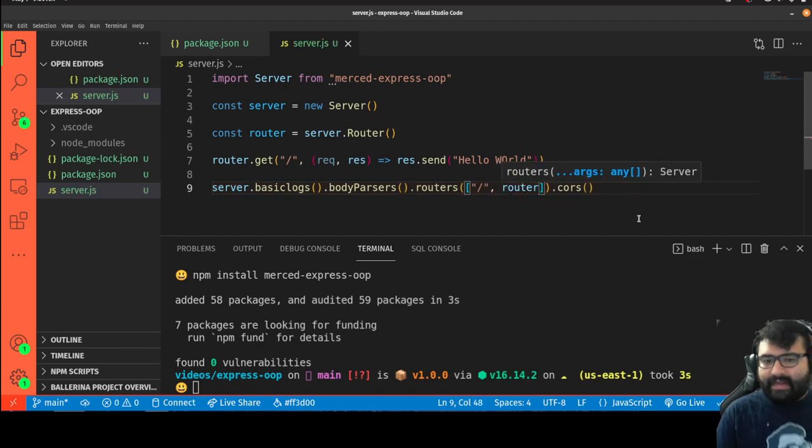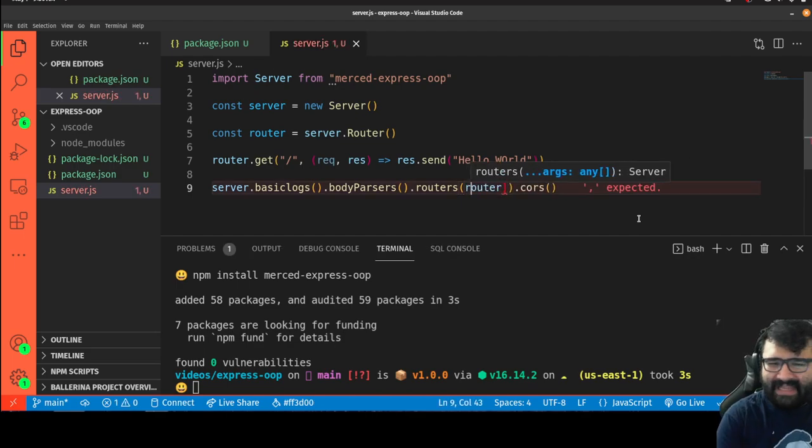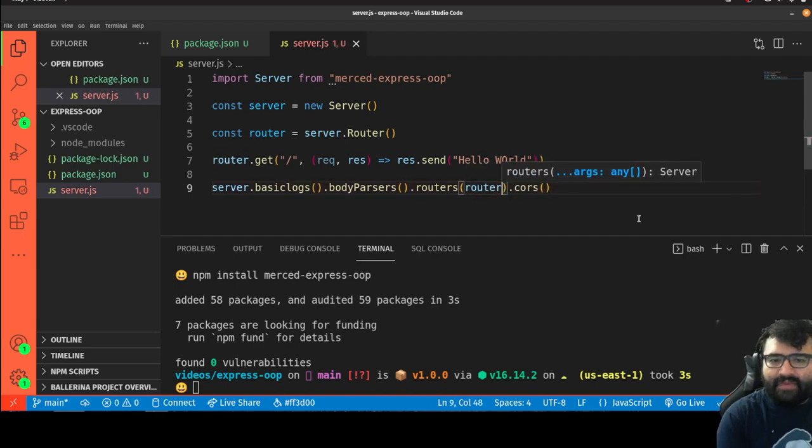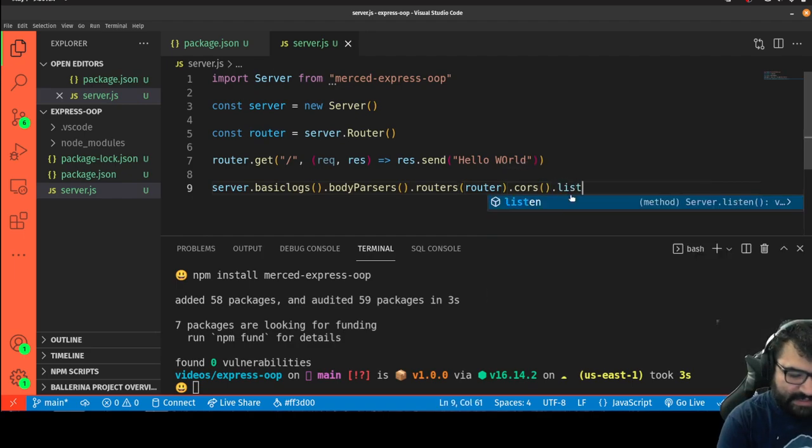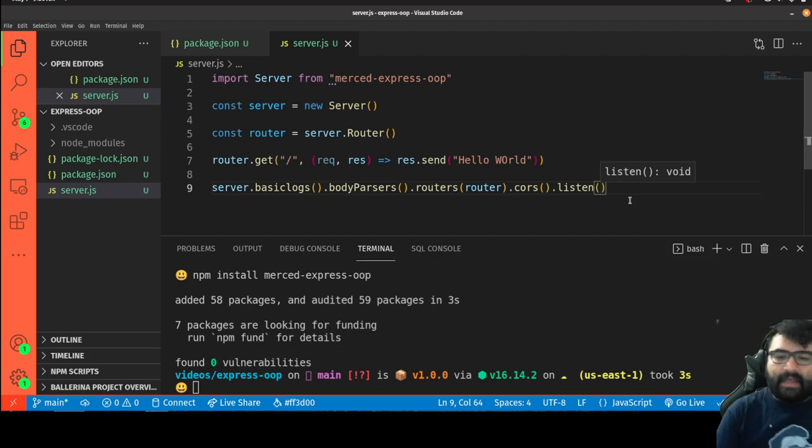Okay, and then I can just pass multiple arrays, and then each array will get registered with the application. But again, it's a lot less typing than you would have to do with just plain vanilla Express. And at the end here, you do a dot listen. That's going to default to, I think, 3000. I forget what it defaults to. It has a default function. All of that's customizable. Again, the documentation goes into all of that.